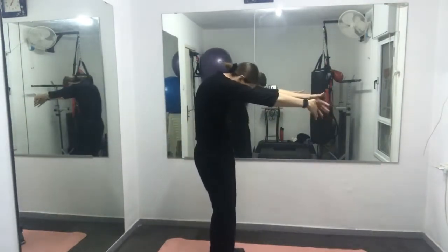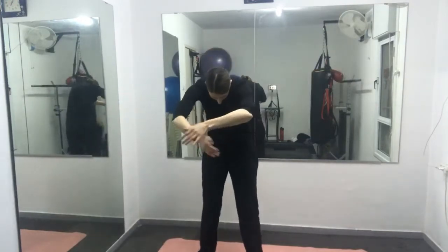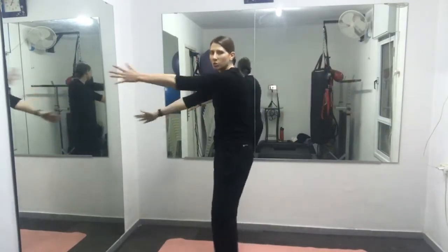Good, take both hands, stay in front. I'm just going around to the side. Open, and then back in front. Giving yourself a little hug. Tapping the shoulders.